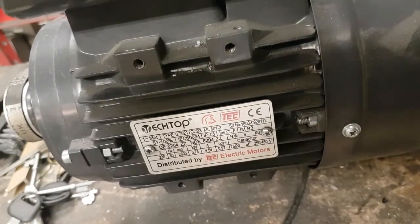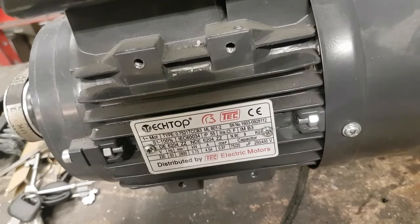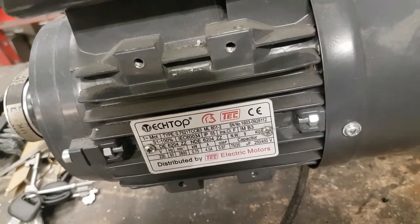Welcome back — no machining, welding, or fabrication today. We're going to have a look at this single phase motor plate, mainly because AV just did a video on three phase motors and went over the American market motor plates. European plates seem to give a lot more information. There's a link to the AV video — worth watching if you're into three phase motors. This motor has been on my bench for a while; it's actually off the belt sander I built.